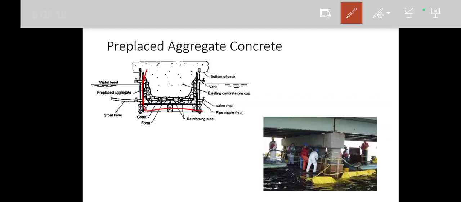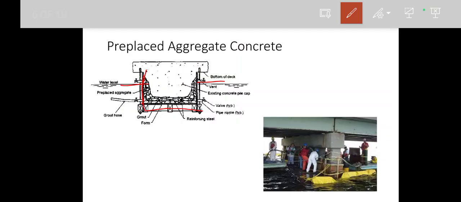While placing the formwork, we have to fill in the gap graded aggregate. Once we place the gap graded aggregate, we have to close it entirely and fix two ports. One is the inlet port, another one is the outlet port. And what we should fill is a cement sand grout, or an epoxy material, or a micro concrete. Once we inject that, it will fill all the gaps.